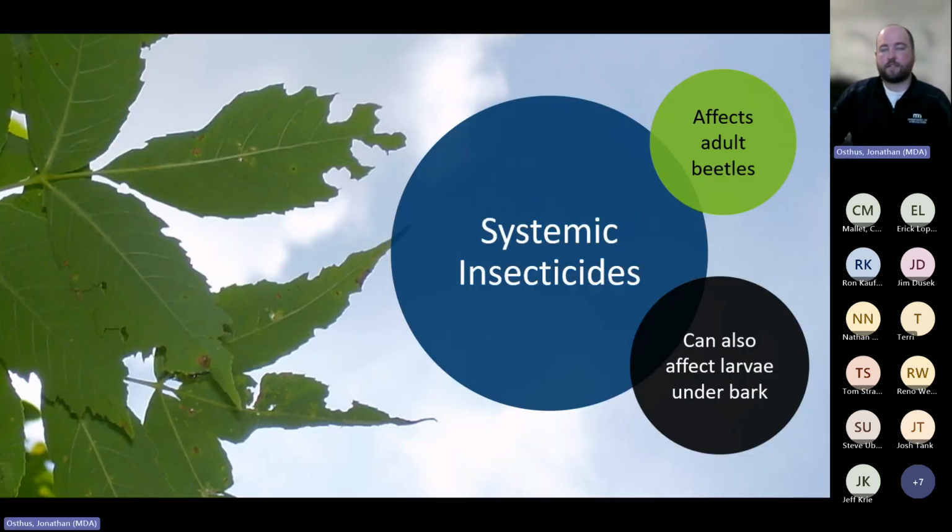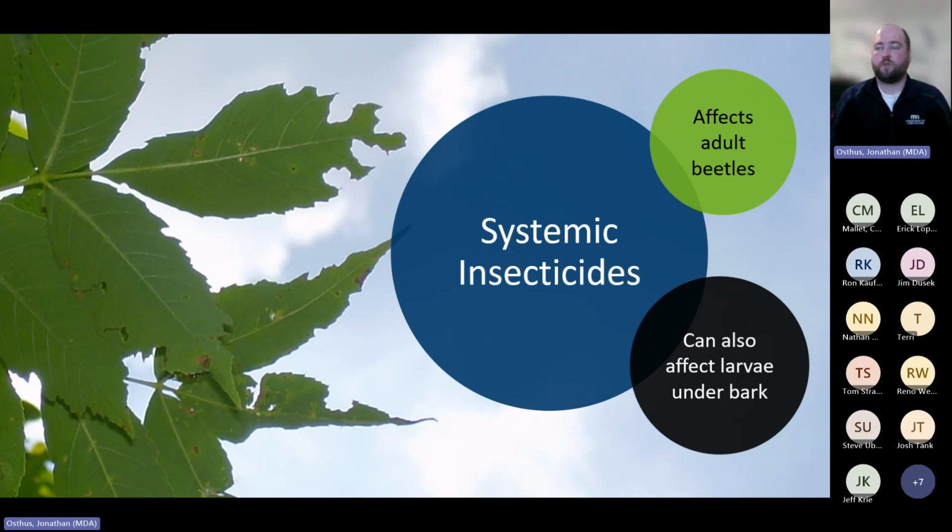And mentioning the insecticide treatments, there are a few different chemical options available. We have a nice homeowner's guide to insecticide selection. They're systemic. The ones that most professional tree care companies use typically have the active chemical emamectin benzoate. It's a very effective treatment. It's guaranteed for 2 years before it needs to be reapplied again. And that's applied via a trunk injection method. It is a restricted use pesticide, so you need to be a licensed pesticide applicator to apply it.